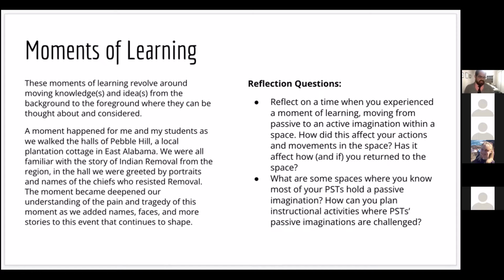And one thing that they had done recently, in the past couple of years, was that they had removed the portraits of the people who had lived there, and they had put up portraits of the Native American leaders who lived there before the removal of the indigenous nations of the region. And what that caused as we started to talk about it was a moment of learning where we were able to sit in this disruption and start to piece together a lot of different histories, because the history of Indian removal is well known and well documented through everything about the Trail of Tears in this region.